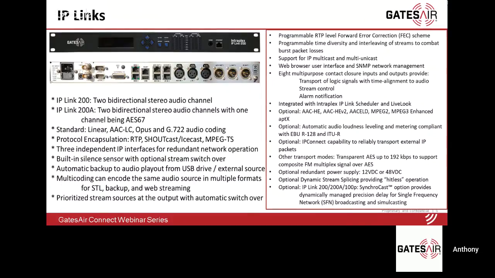The IPL 200 and 200A, they're two channels, but they're discrete. You could do whatever you want with them. And the 200A is also giving you AES67 to move information back and forth. And again, multiple Ethernet ports, that's standard. So we have XLRs for our primary channel 1, and then the Studio Hub compliant for channel 2. The IPL 200 and 200A also have GPS inputs for Synchroncast if you're doing an SFN network.